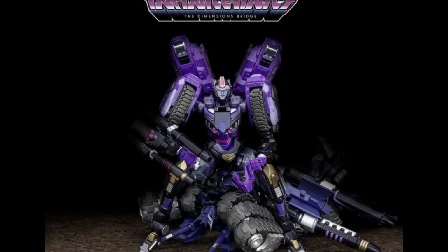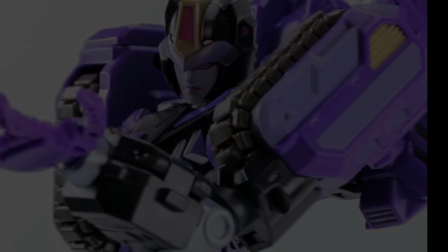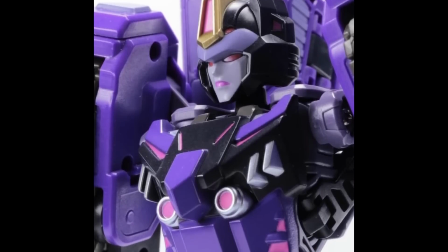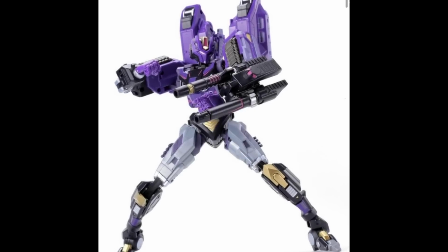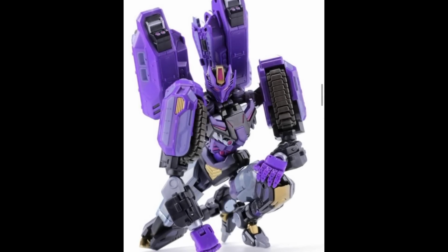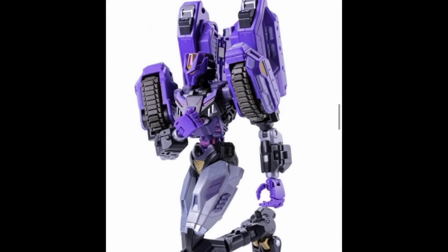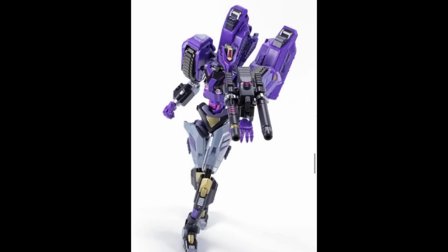Moving over to Ocular Max, and they shared this on April Fool's Day. Now, I hope this isn't an April Fool. If it is an April Fool and I've been fooled, then hey, let's just look at what could have been, right? But it's been shared over numerous places now, and I think that it probably is real. This is called Lady Heiress. It's like a female-looking version of Tarn. It's like Tarn with Windblade's head. It's got over 70 points of articulation and comes in at over 20 centimeters tall. Looks absolutely incredible. There is pre-orders up for this, I've heard as well. I can't find any at the moment, which is why I'm struggling to know if it's real or not. If somebody does know where the pre-orders are, please let me know down in the comments.